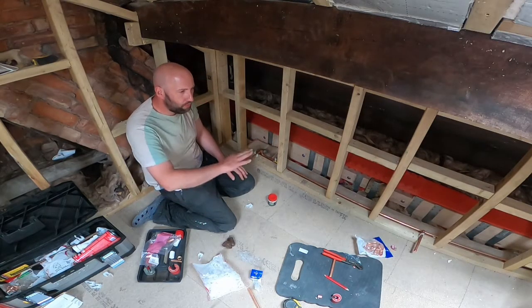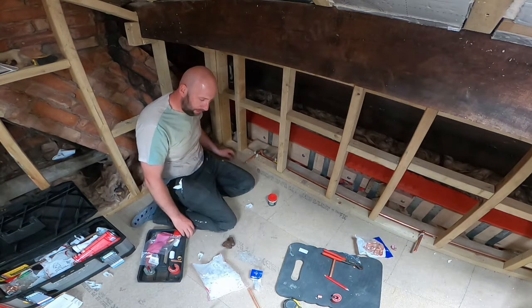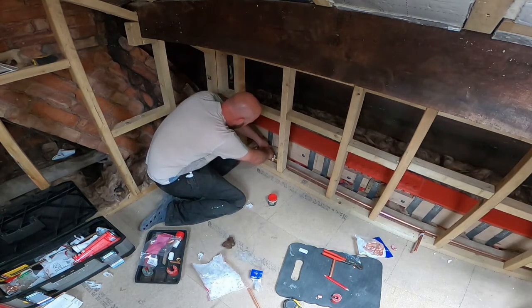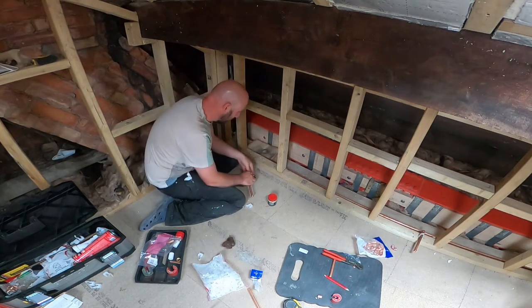So what I've done is I've dry fitted all the pipe. I've measured it to length, got it to the centres, it's just all dry fitted, pushed together. So now I'm going to prepare the pipe to solder it. You can see I'm just using the Yorkshire fittings, the ring solder fittings.